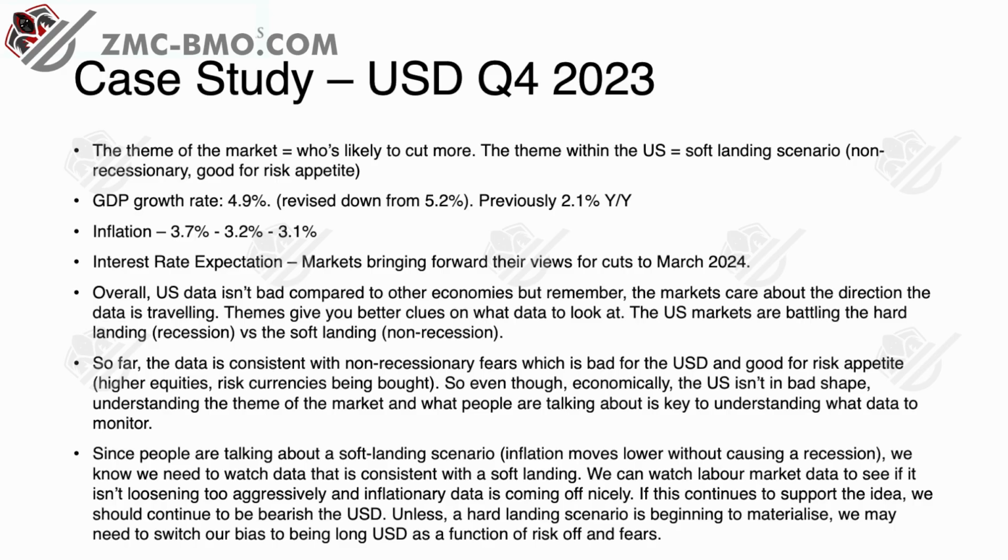And then the next thing could be, let's say, whose growth is better. Now what we do is just watch the data within each economy that supports the idea of growth. So GDP data, labour market data, unemployment rate, retail sales, etc. If that's better in the UK than it is in Europe, Euro GBP sells, because that's the theme now and the markets are driving to that idea.